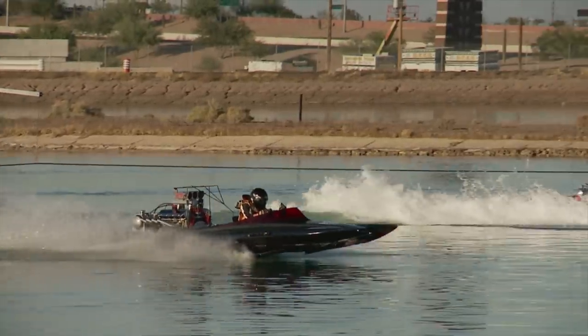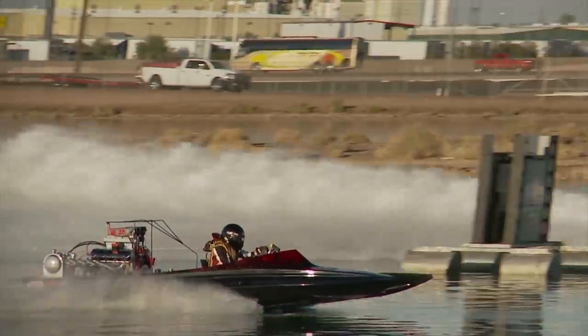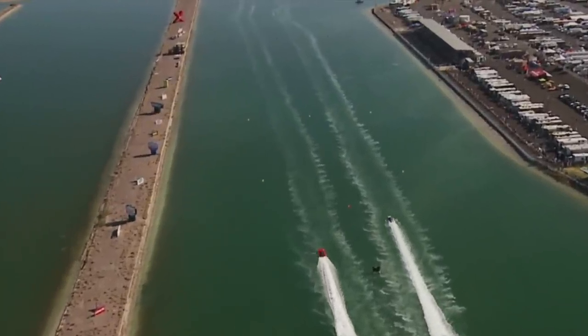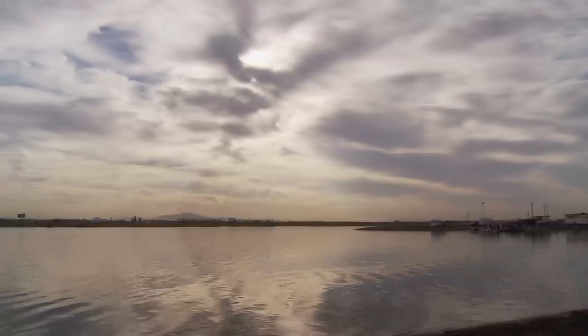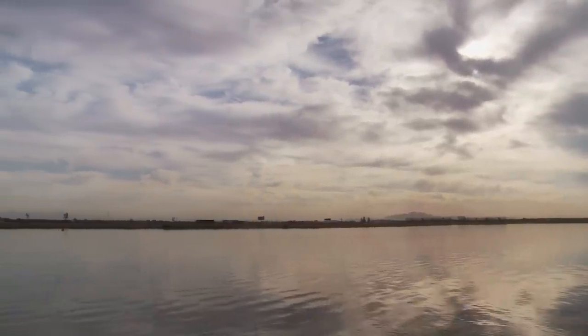There are two factors that affect a boat race, the weather and the water. Whatever happens out on the water in terms of is it rough or is it smooth, that's Mother Nature, you're not fixing it. And the weather's the same way. All you can do is predict what the weather's gonna do and how that's gonna affect the boat's performance.